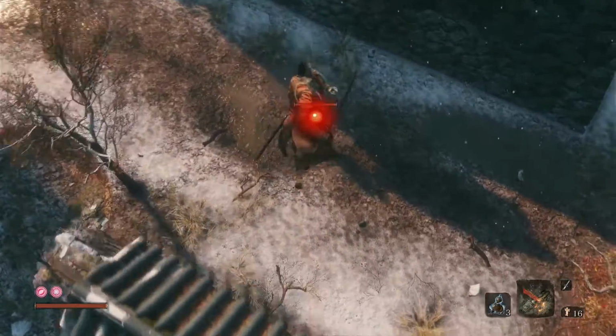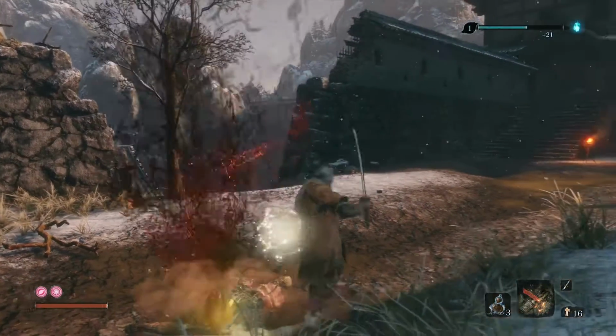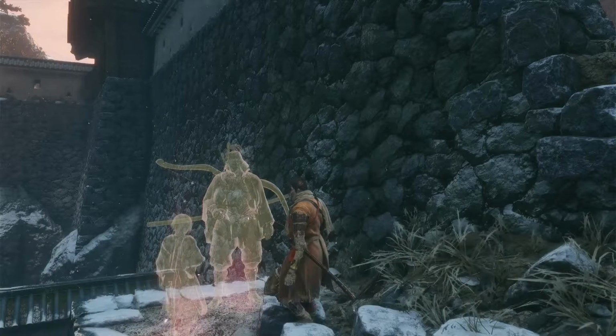This video will cover Man Without Equal, the trophy for killing all the bosses in the game, and for your information, if a boss's name has an asterisk next to it, that means there is an additional trophy associated with killing that boss specifically.